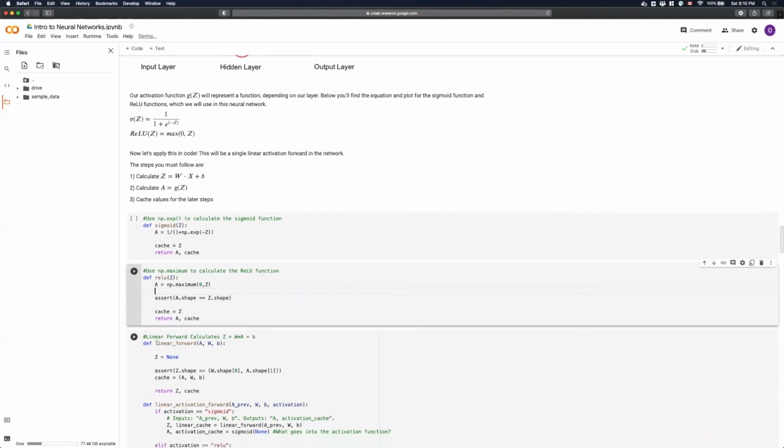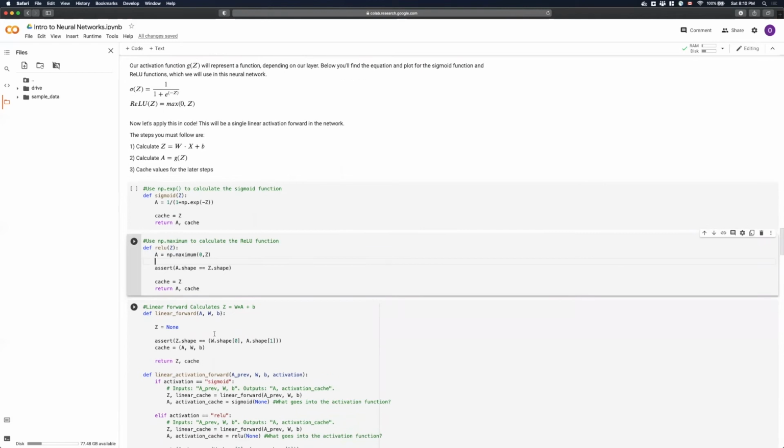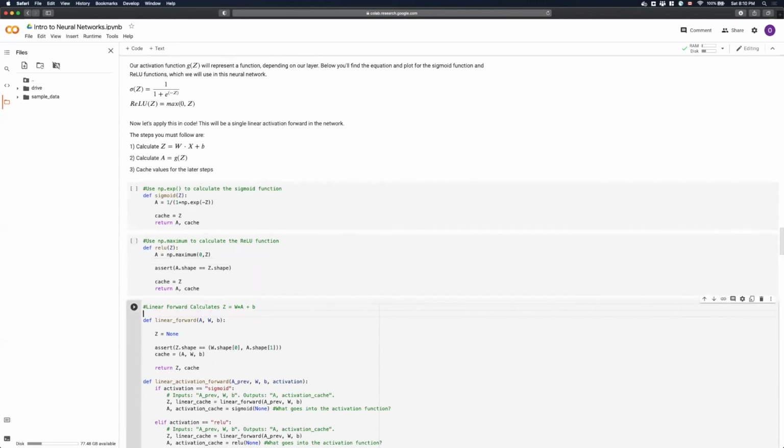Next, let's look at the linear forward function. The linear forward represents the linear portion of our calculation for the neurons. Z is equal to W dot X plus B. Take a moment to figure this out using NumPy's library and the NumPy function np.dot of 2 matrices.